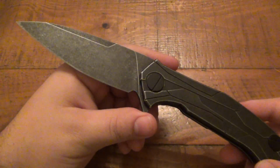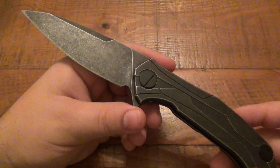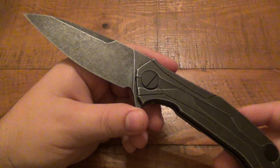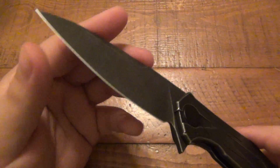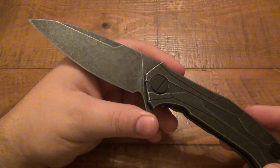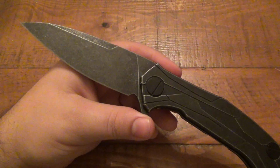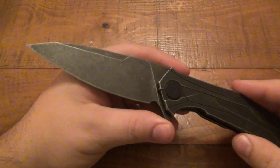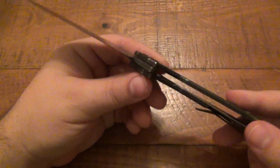This thing does not get dull. I've thrown everything at this, all types of mediums. I even did a little bit of carving with this, which it's completely not made for whatsoever, and I have yet to dull this edge, and I have not been stropping it either. Yes, I've been very bad. Not only am I not sharpening the knife, I'm not stropping it either, something that I religiously do with all my knives to keep them nice and sharp. Specifically for testing purposes, obviously.